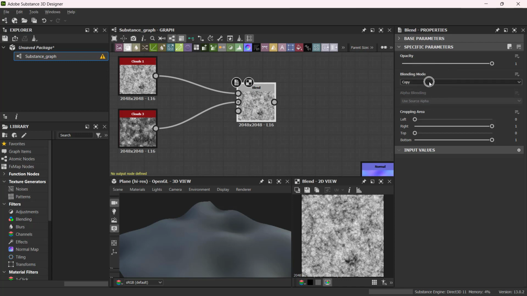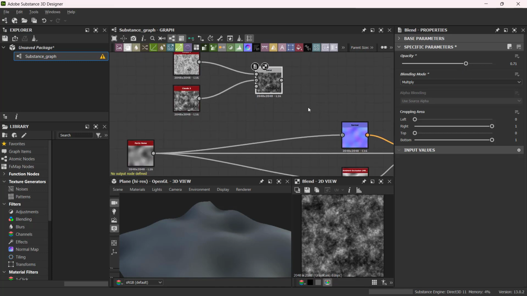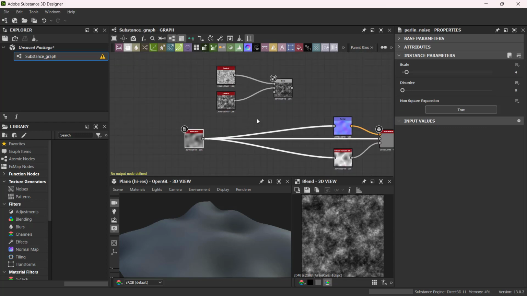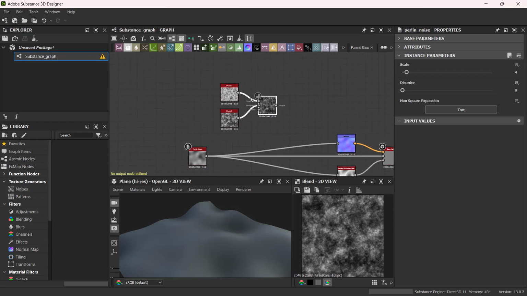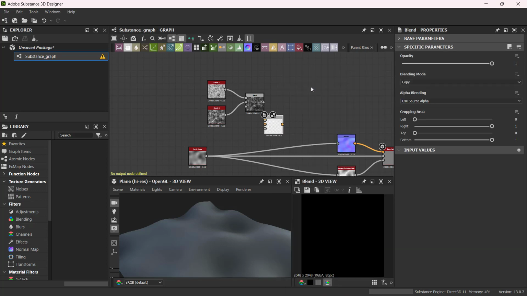Next, I'll change it by blending mode. For example, if I set it to multiply, so there. Now we have those two getting mixed in a blend mode procedure. I can still adjust some opacity for further variation of the mix. Next is I will now mix them with our existing Perlin noise. To organize, I'll just push this back a bit, and then I will use another spacebar, type in blend. So the blend node comes here.